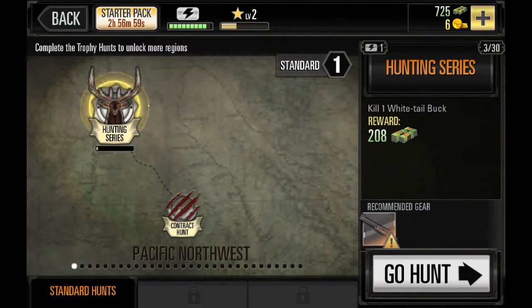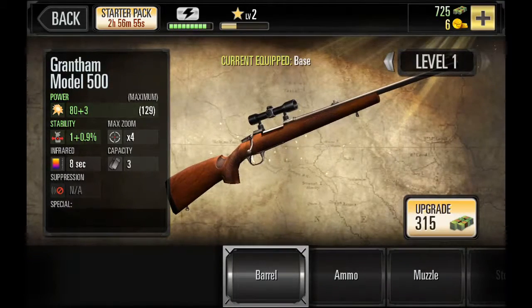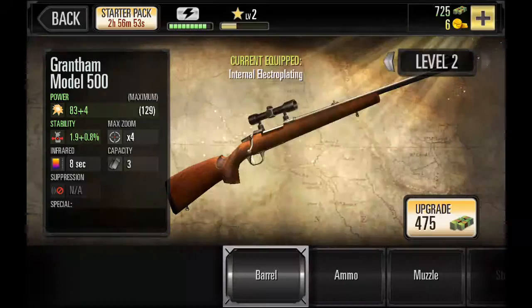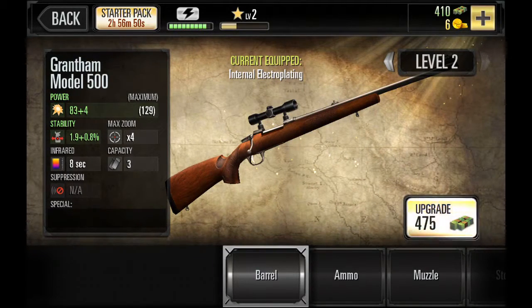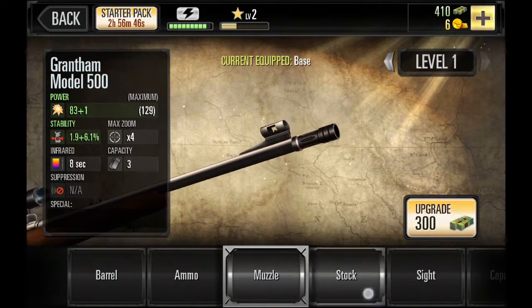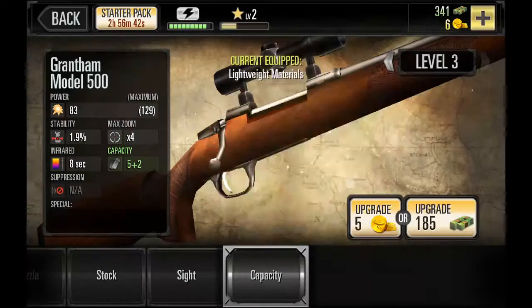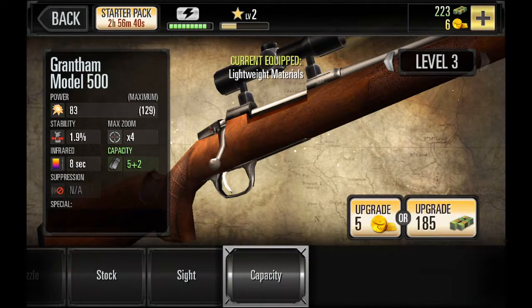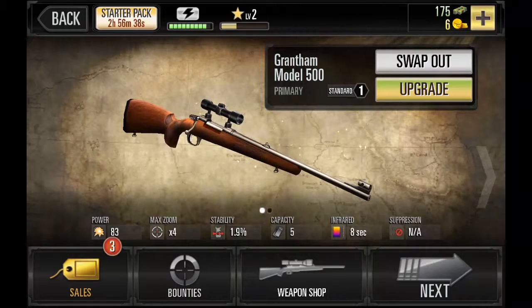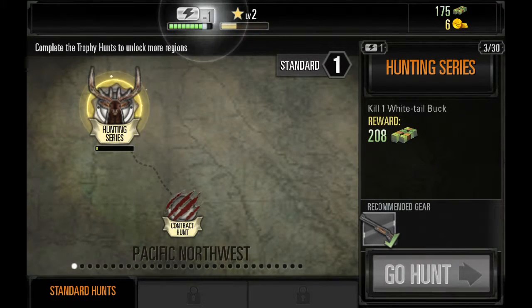Let's do this. Here we go. And a rifle 82, so let's click on upgrade. And boom, we're gonna upgrade that barrel. Okay, let's actually upgrade the capacity. Upgrade the thermal pound. Yeah, yeah. Now we have high capacity. Yes, 82 power. We have 83 power, which sounds good.